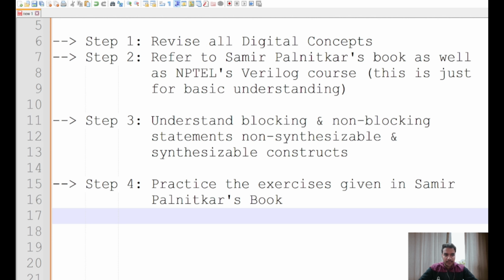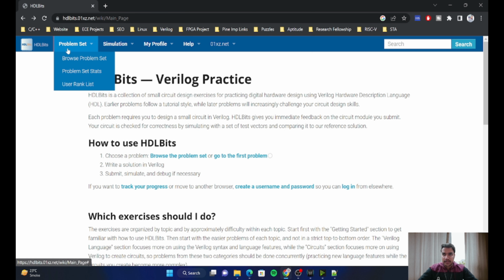So after following all the three steps correctly, the next thing that is important is practicing, right? For practicing, you can follow the exercises given in Samir Palnitkar's book, and it is more than enough. For additional practice, you can refer to the website called HDLBits.